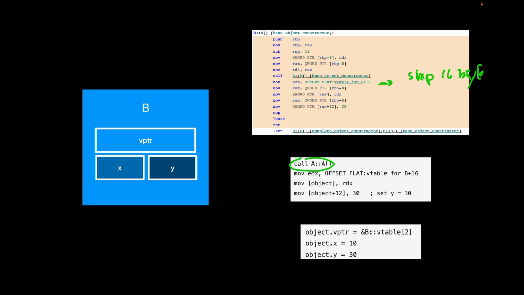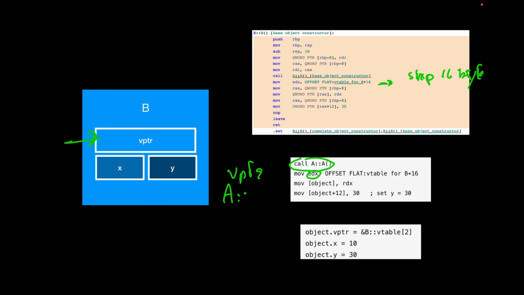Then, since we have this value in RDX, we copy it to the start of the object again. Now we are really overriding, because at this point the vptr contained the start of the A vtable, as we saw before.